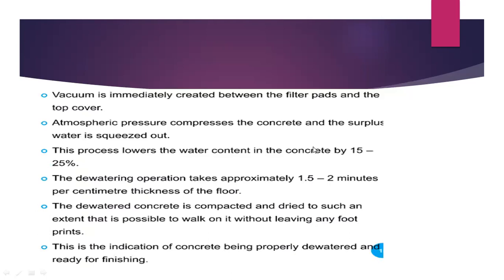Okay, so we maintain the process until water content is lowered by 15 to 25%. This process takes approximately 1.5 to 2 minutes per centimeter thickness of your flooring level. After this dewatering process is done, the surface is troweled. You can see that the dewatered concrete is compact and dry.